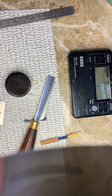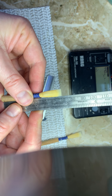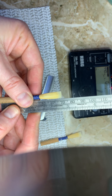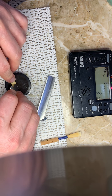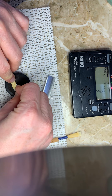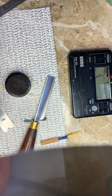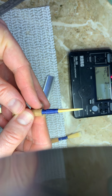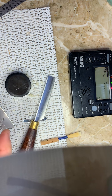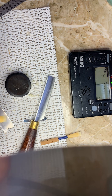Once I get it to where it's a low C and we're getting close to our final length — we're sitting at 70, a little under 70 right now — then I like to stop. For me, I like to wait and go to day three so that I can really finish it. Let it have a day to dry out again, and then it'll give me more of a real idea of what this is going to do long-term. So there's the day two reed ready to dry out and become a day three reed.